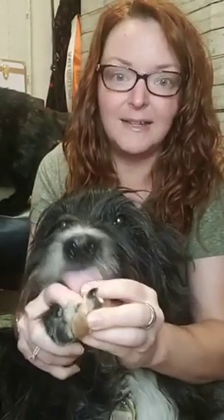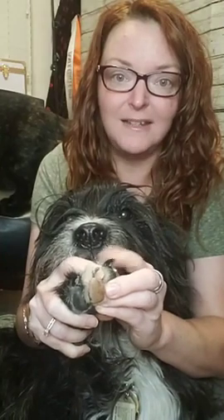When talking about trimming dog nails, they can come in clear nails where you can easily see where the veins are, and then black nails — the dreaded black nails — because you cannot see anything that's in there. Those are the ones that people especially get nervous about. So when looking at black nails, let's first talk about nail clipper types.